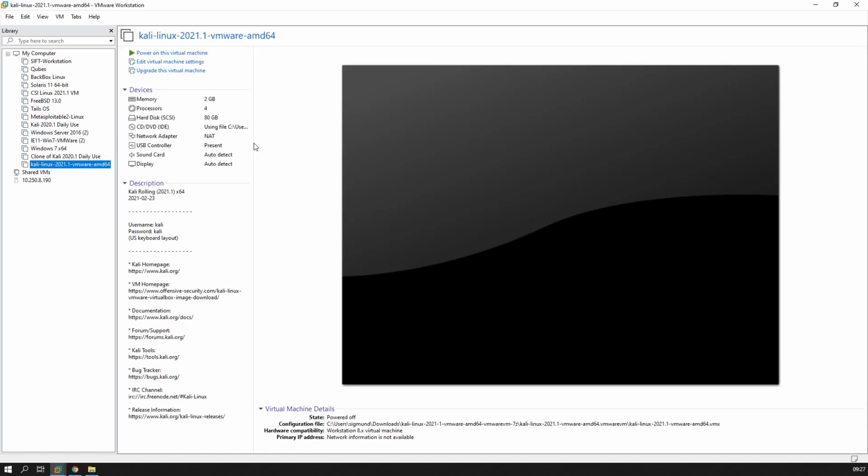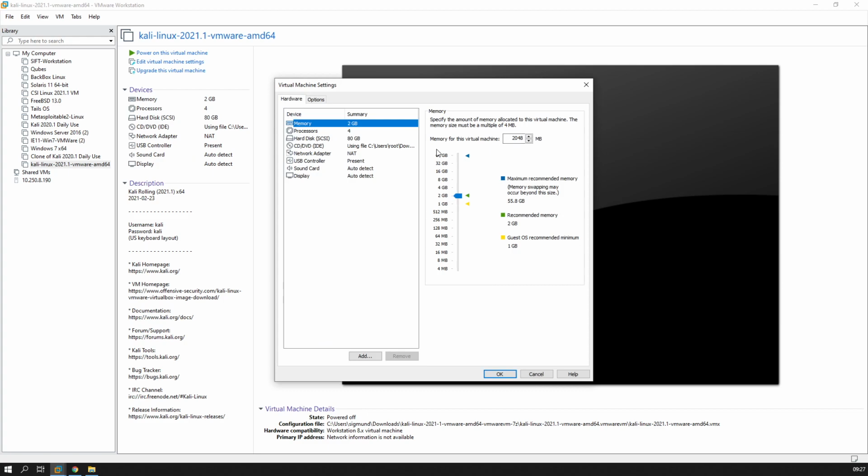Give it some time, and there you go. So basically, this will already know the image size and everything. It's pre-configured. The files, the disks, everything is already there, right? So what we will do next is review the settings here. For our case, I think 2 gig is not enough. As you can see, my machine here has 64 gig of RAM, so we're gonna give this at least 4 gig of RAM.